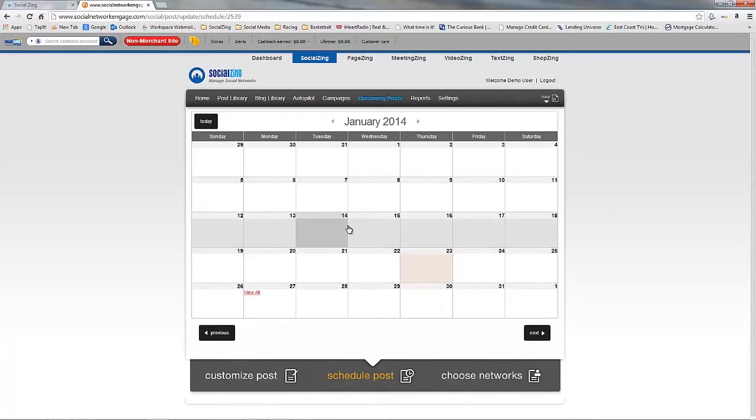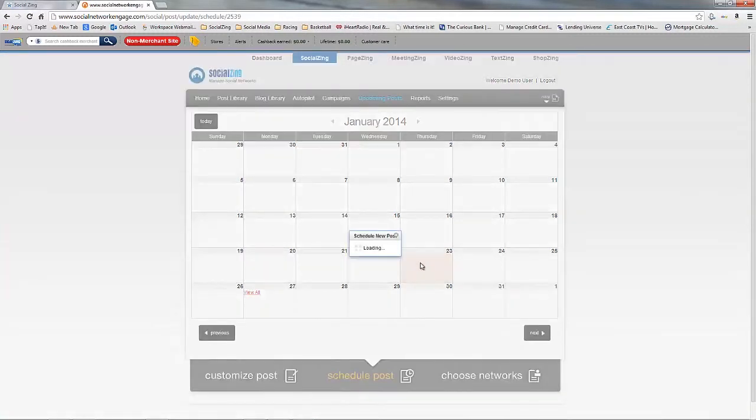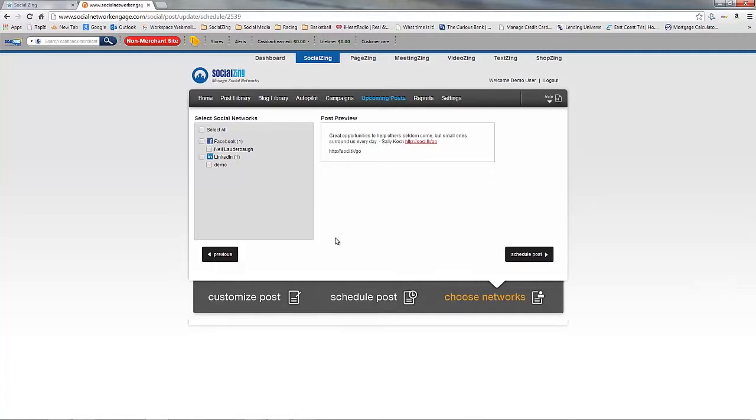We can go to the day. Today, in order to post now, we just click on Today and select Post Now. Click Schedule, and now it wants to know where do we want this post to go. Do we want it to go to Facebook or LinkedIn or whatever? We just click on Facebook. It shows exactly what we're getting ready to post with the compressed website address. We click on Schedule Post, and it will tell us that it's scheduled.